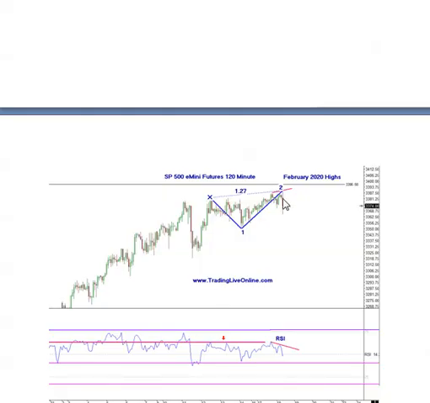As the S&P 500 and the Nasdaq both came up to the highs of the day today, the S&P also had this 127 pattern and it's just testing those February highs. And same as the Nasdaq, the RSI on this intraday chart was turning to the downside. So again, I'd like to reiterate, if the S&P does come up and make a new high, we want to watch some type of momentum indicator to see if it's following that price movement to the upside.